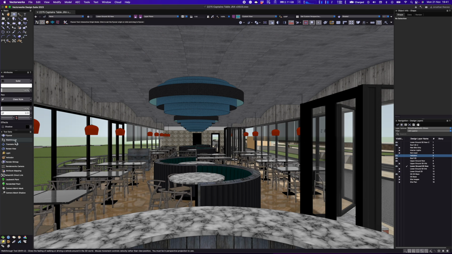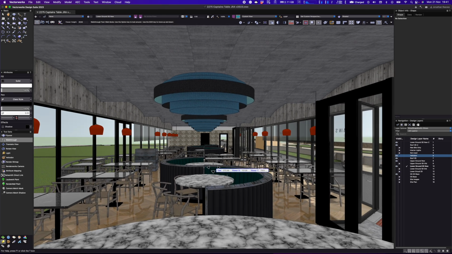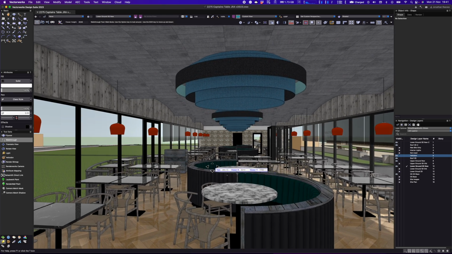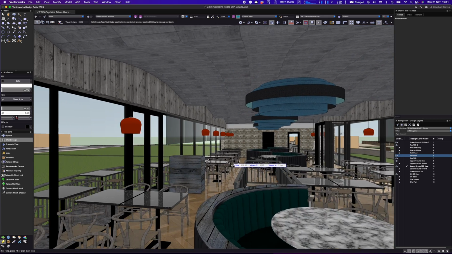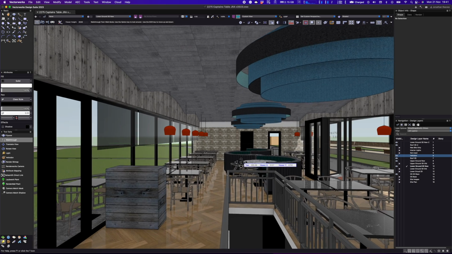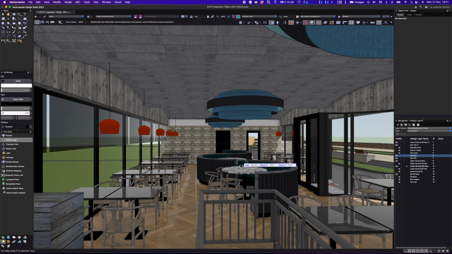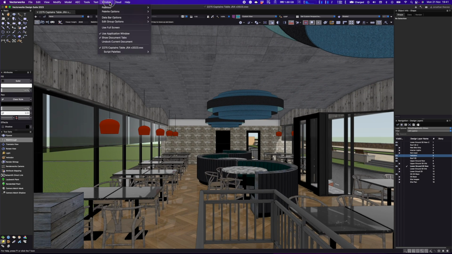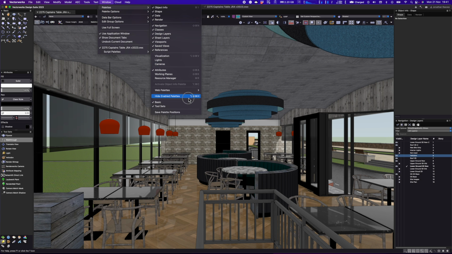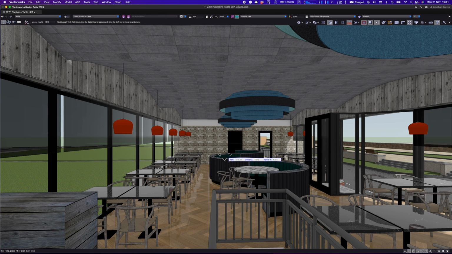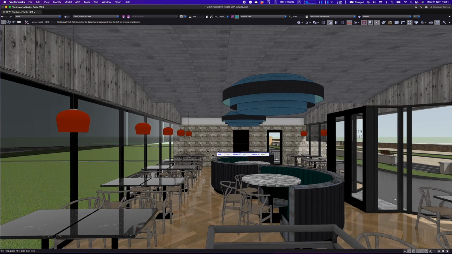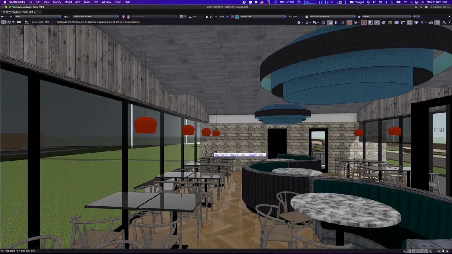Now, bearing in mind, these are just OpenGL, as it used to be called, or rather shaded mode now. The fact we can kind of walk through in real time with this level of quality is pretty awesome. And one extra little tip, when you are in presentation mode, I really like the fact you can go up to this shortcut here, Command-Alt-Shift-H, hide enabled palettes. And basically that will take you into sort of full screen mode, and I can kind of walk you around, or the client around my design.